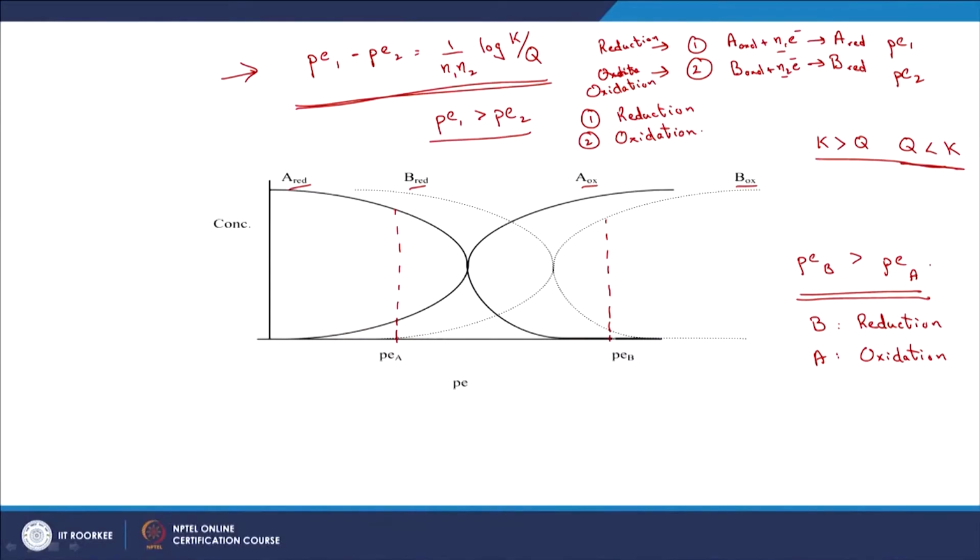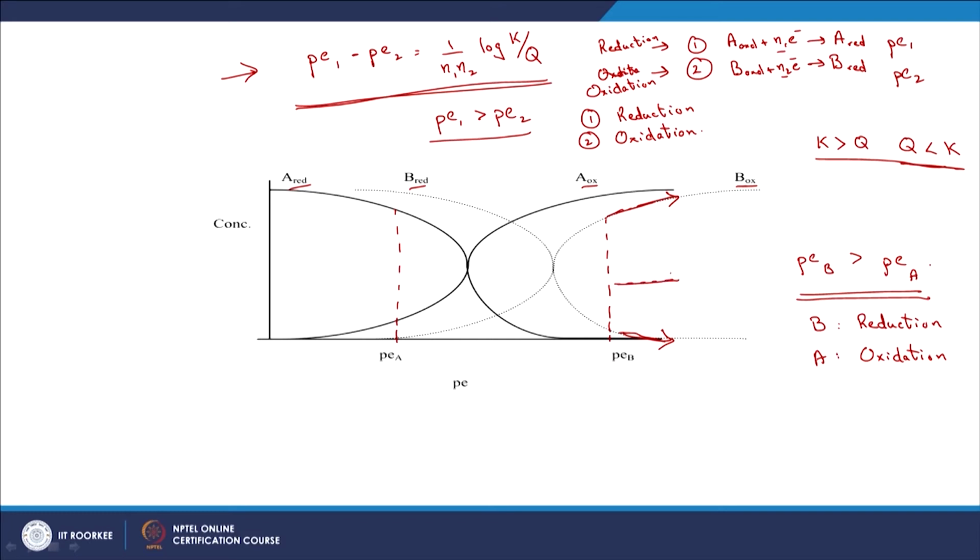So, let us summarize that again. Here, if oxidation goes through, what would happen? Let us say this is the reverse reaction, then the oxidized form of the compound will increase and the reduced form of the compound will decrease, as you see here. So this oxidized form is going to increase, and obviously the reduced form is going to further decrease, if B goes through as oxidation. So, what does that mean?